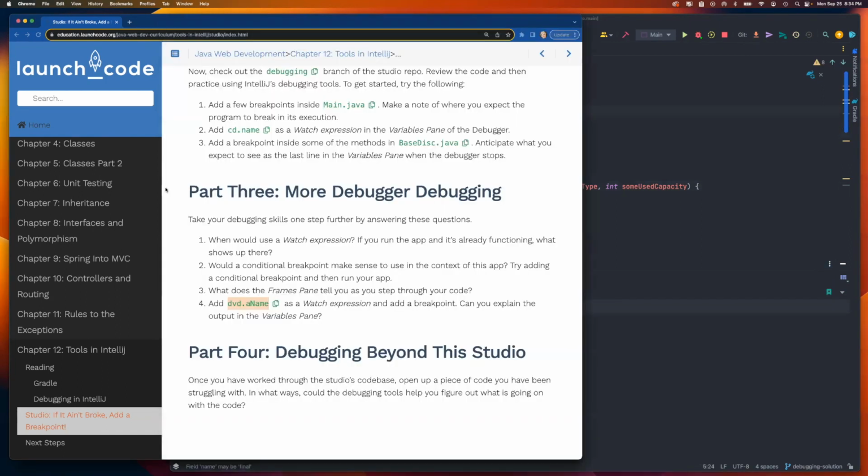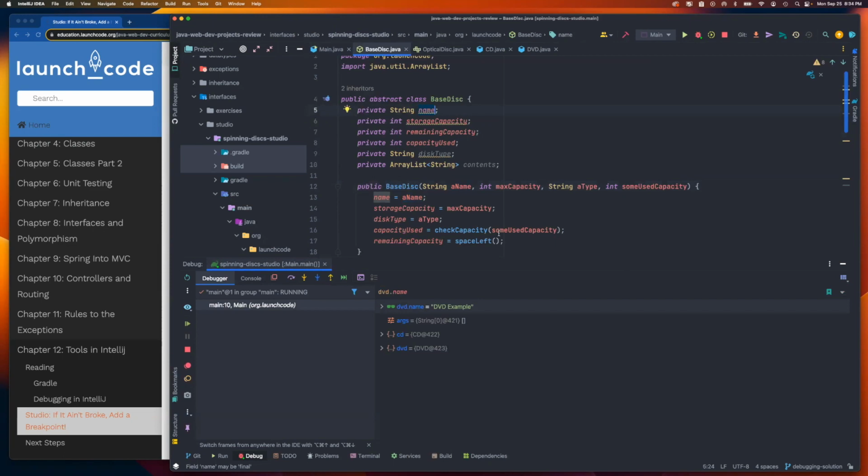Okay, so I encourage you to continue playing around with this, and as you get into your next exercises in studios, continue making use of this debugger tool. It's very useful. It will help you arrive at where your errors or slightly wrong logic or whatever it is that's causing things to not go the way you thought they were going to go. You'll be able to narrow them down a lot faster.